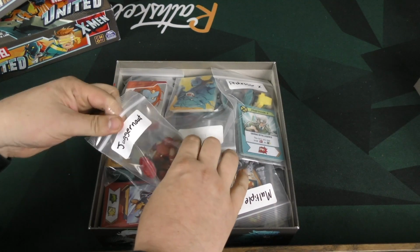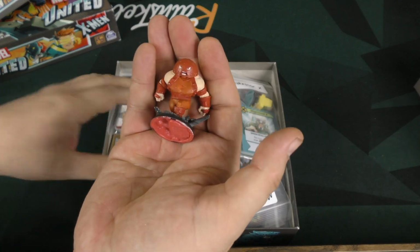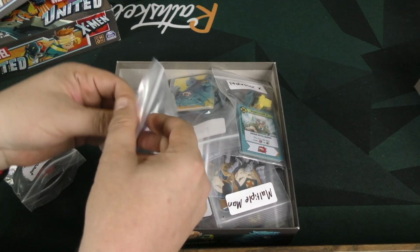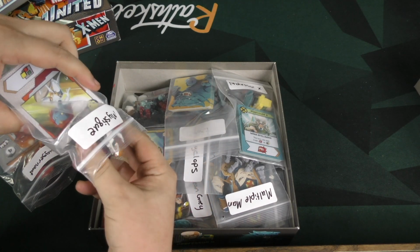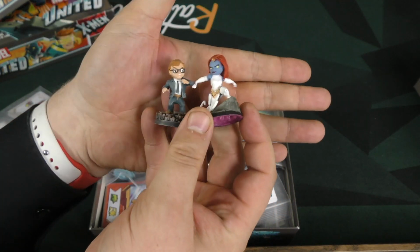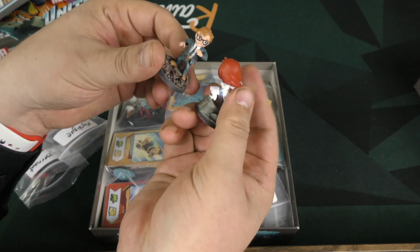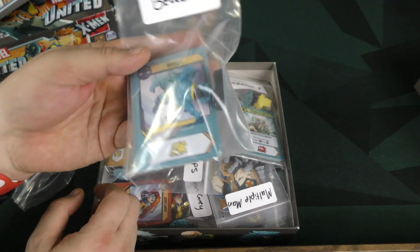I want to give a shout out to both Wendy and my daughter Holly, who painted all the figures. So you can see here's Juggernaut, painted, and Mystique. Now Mystique I want to show specifically here. I found online someone had made a miniature for Senator Kelly. So you can see that I have both Mystique and Senator Kelly, who's just a token in the game. Someone had a 3D printing of it, looks really good, fits in the game, and so I'm pretty happy with her. Then we got Beast.